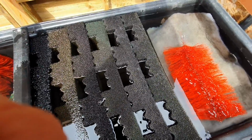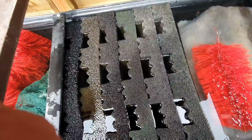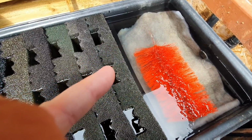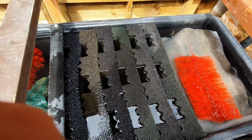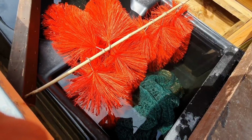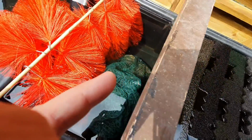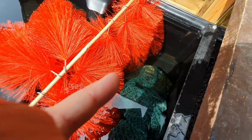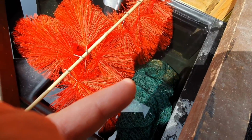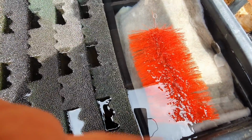But I have ordered a new foam set, just one of the ordinary 3-stage foam sets. I've ordered some egg crate or filter crate to go in here, and I've ordered a couple more brushes. So what I'm going to do is fill this bay with brushes. These are going to still be in here, but to help these out, I'm going to have the 3 foams in the bottom of there on a piece of crate. You can see there's a bit down there already. So that'll help the brush chamber, which alongside will help these. And then we've got another piece of crate to go in here.